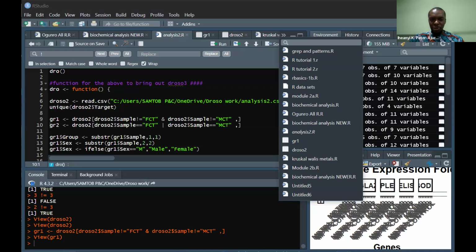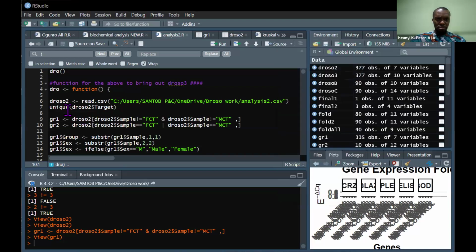You won't see what I'm doing because I'm only sharing the R screen. Okay. I'm opening a new script where I think I may have done some data modification.